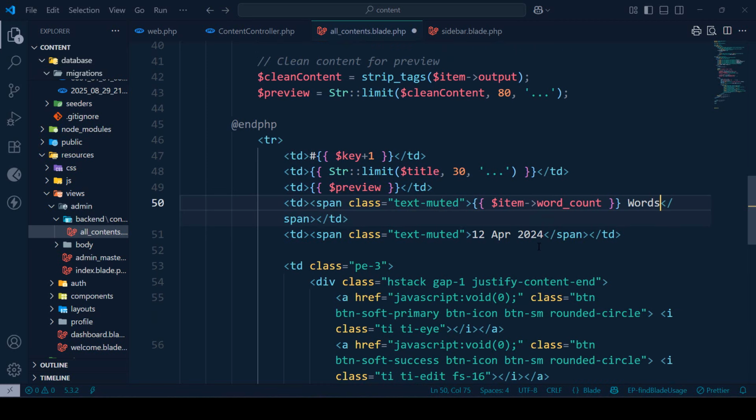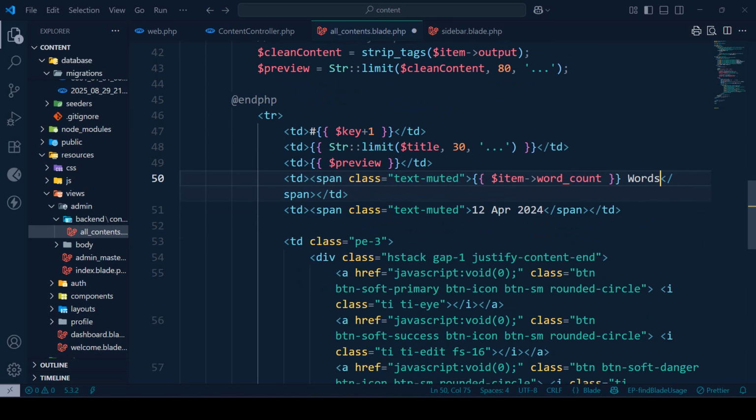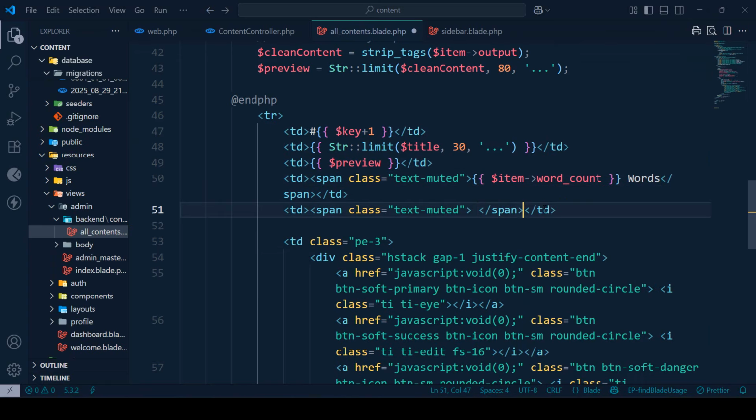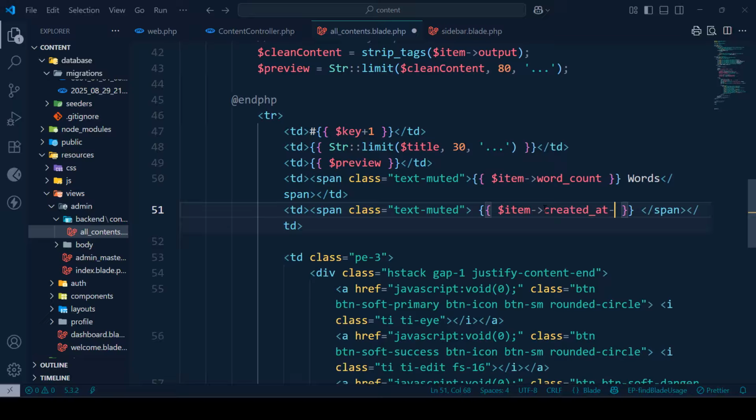Fine. And then created at here also. That is one of the default field names Laravel provides, created at. So now I also want to update it. That should be displayed with the item. With this item I want to access created at, and I want to format it. Format it so that it is displayed in one of the best ways, as month and then date. That is one of the formats I want to use, and then the year.